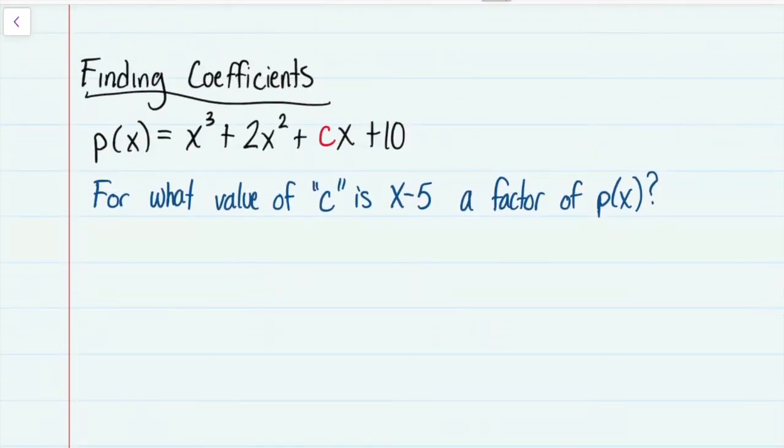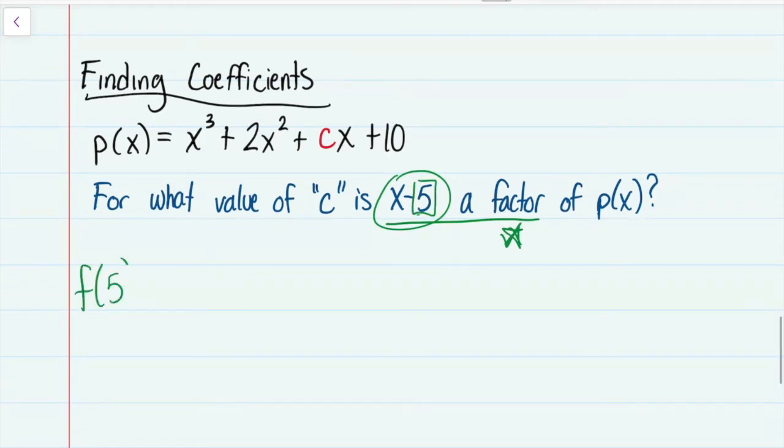So when x minus 5 is a factor, that's the important thing, guys. Because I already told you x minus 5 is a factor. So what can you really do? Well, you can say when I plug in a 5, I already know I'm supposed to get 0 as an answer. So let's do that first.